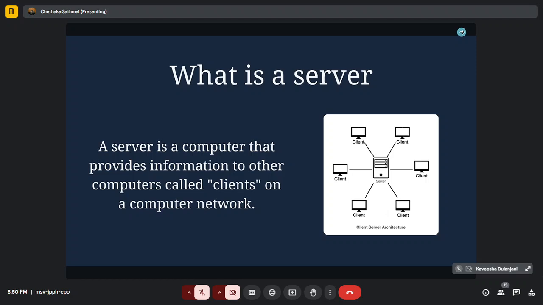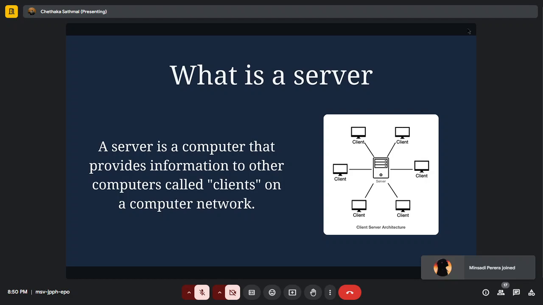What happens is that the server manages the resource, the client makes a request, and the server provides the response based on the request. Every computer that's connected to the server is known as a client. Unlike in peer-to-peer architecture, here clients don't make requests to other clients asking for resources. Always the client makes a request to the server.